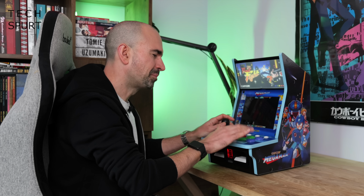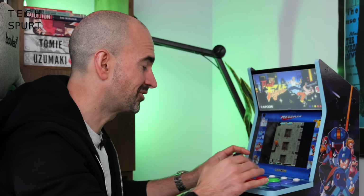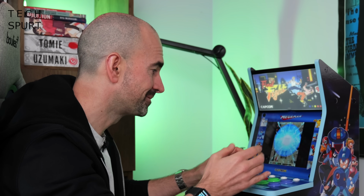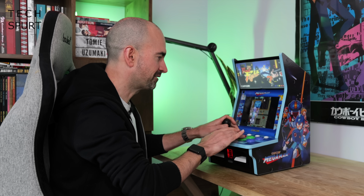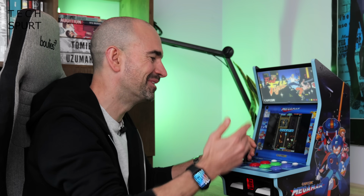Those controls are pleasingly clacky, just like a proper arcade cabinet. Oh, I just used my special power-up, never mind. They spring back instantly, so they're perfect for mashing, like so. I absolutely cannot talk and play this game at the same time.